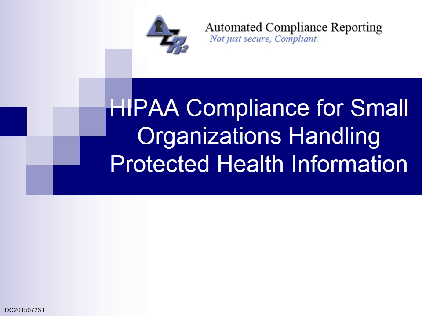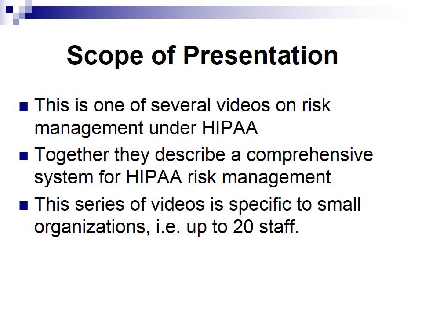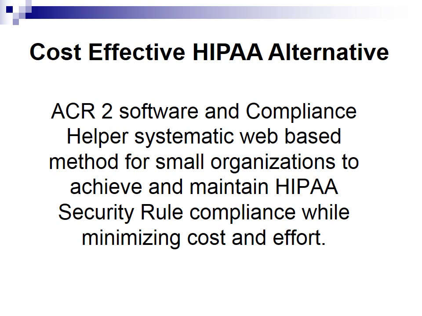This presentation discusses HIPAA compliance for small organizations. Together with software from ACR and support from Compliance Helper, these videos describe a comprehensive program for HIPAA compliance for small organizations. ACR2 has created a systematic web-based method for helping small organizations achieve full HIPAA compliance at a minimum of cost and effort. The software uses the standards published by the National Institute of Standards and Technology, as recommended by the HIPAA auditors of the Office of Civil Rights.